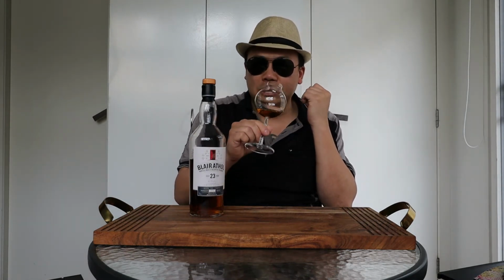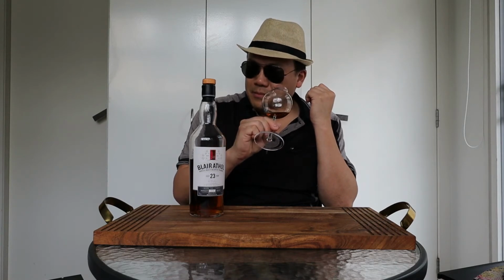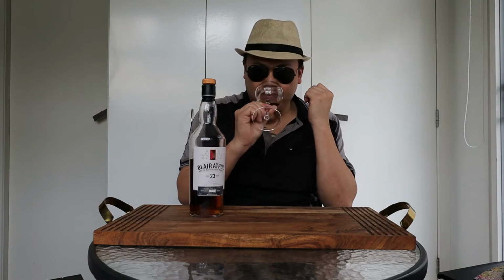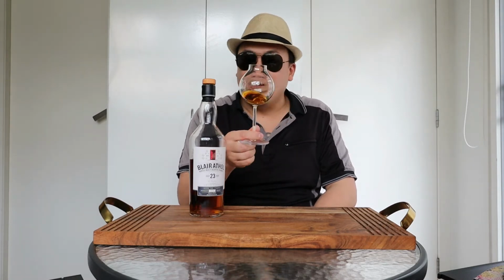I'm getting a hint of tarragon, a bit of licorice, and a very faint fennel seed flavor. Absolutely gorgeous. That nose is freaking phenomenal. But then again, I am biased because my taste memory is coming through now because I've tasted this before. I love Blair Athol, so I know it's going to be a goodie.